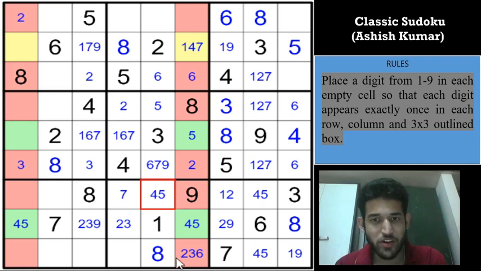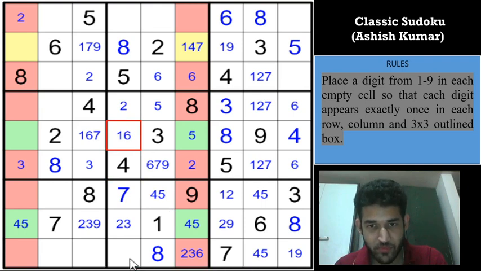Beautiful, guys. Absolutely beautiful. So because we eliminated the 4, 5 from here, we immediately got a 4, 5 pair in box 8. I hope you guys appreciate how the Sudoku is beautifully handcrafted. By making use of these two X-swings, we have got a pair in box 8. So which means that we have pushed the 7 to this cell. So this is a 7 and we can eliminate the 7 from here. So this is 1 or a 6. And this is going to be 2, 3 or a 6, right?